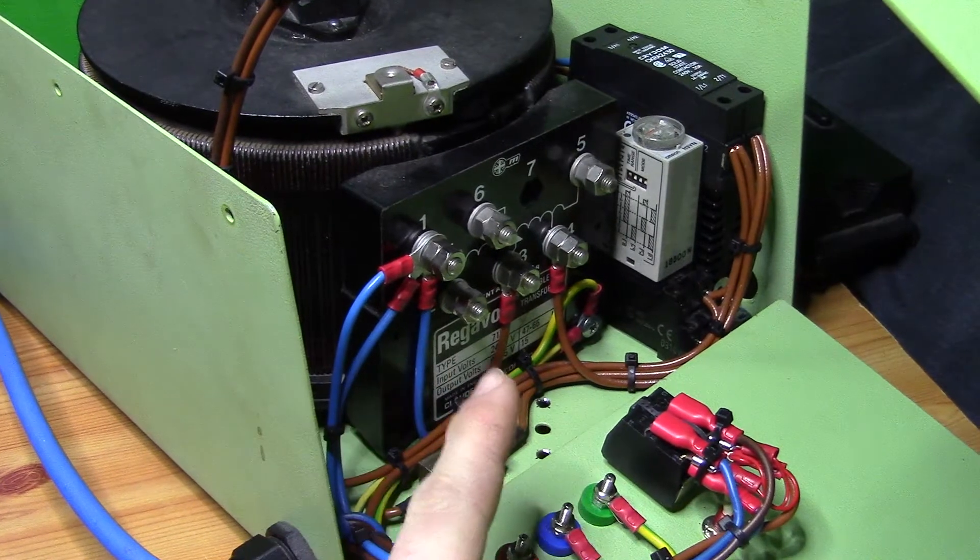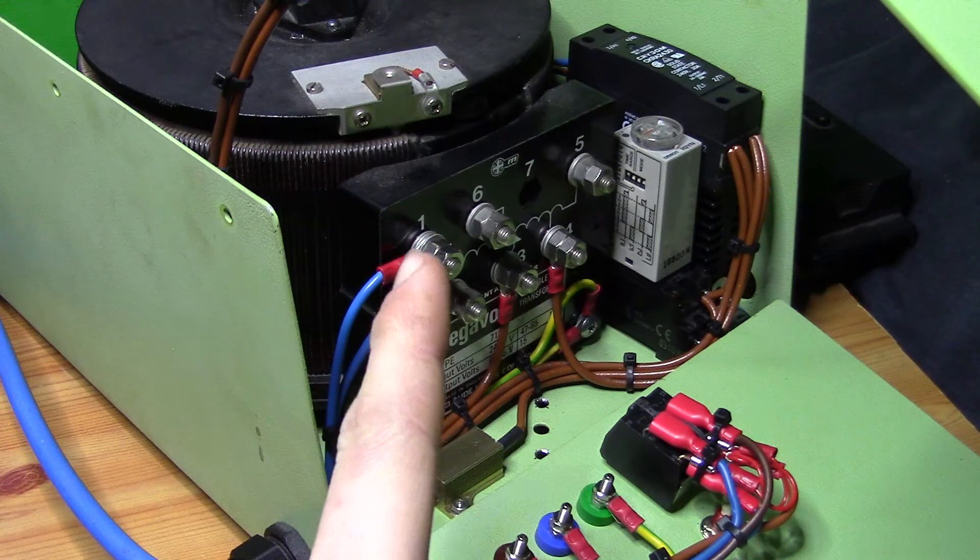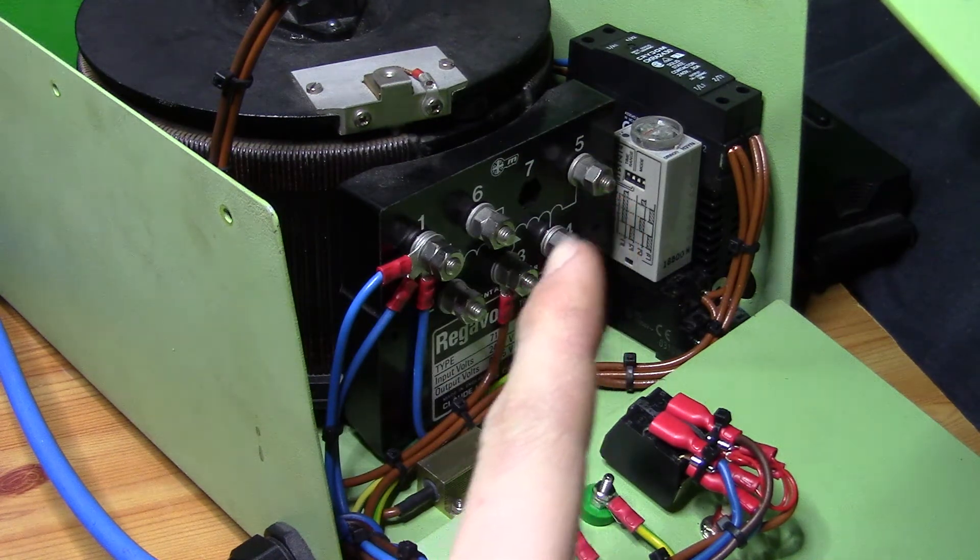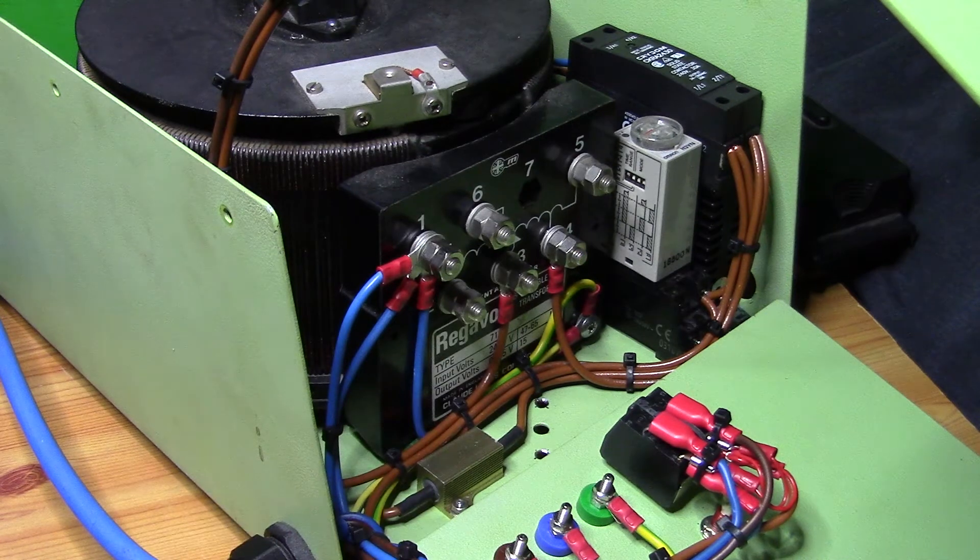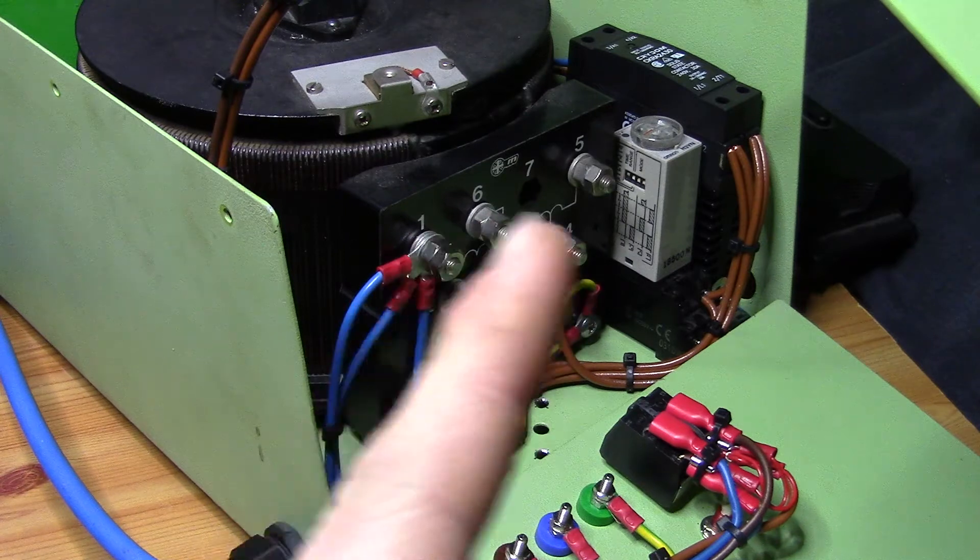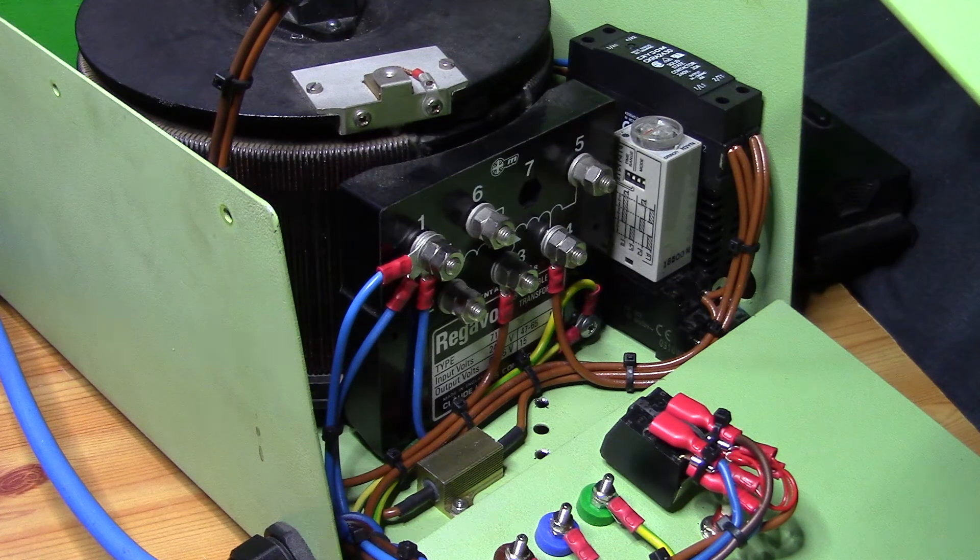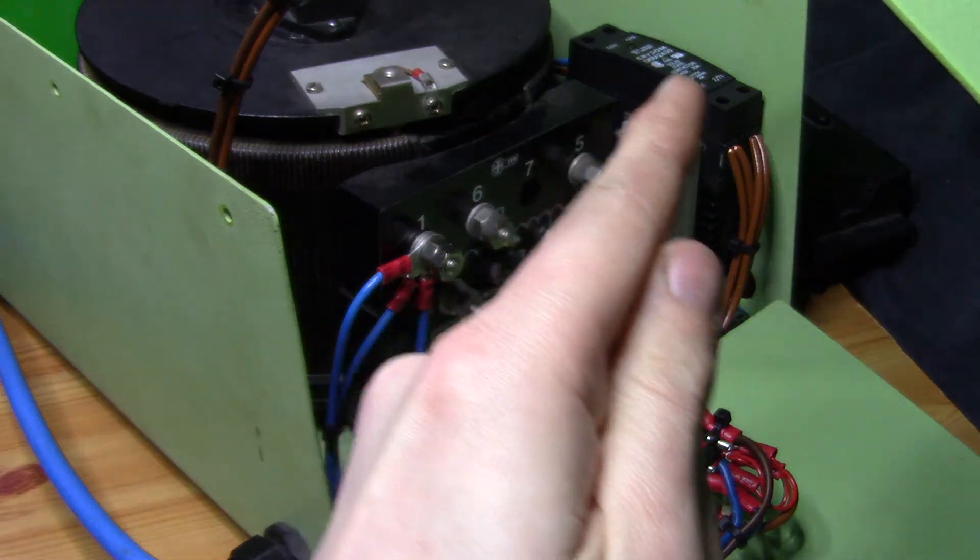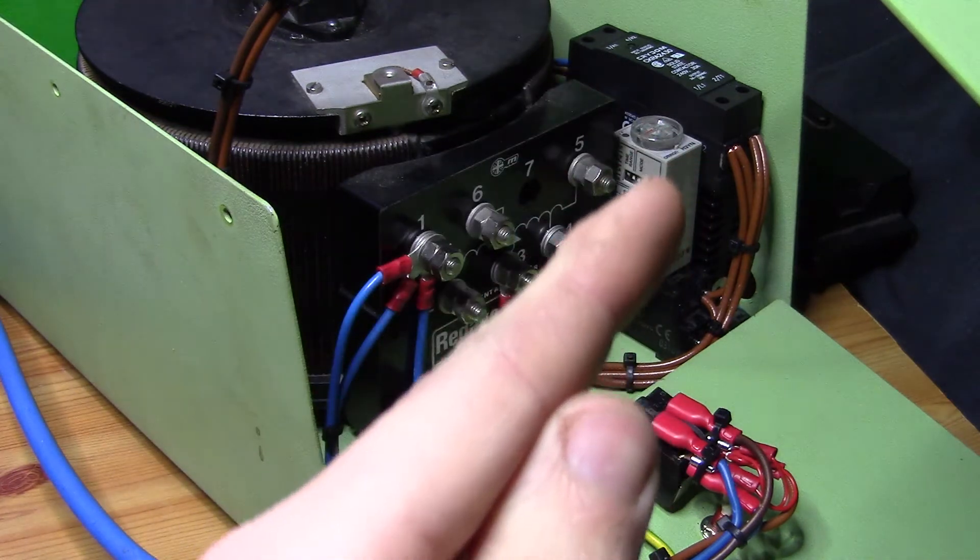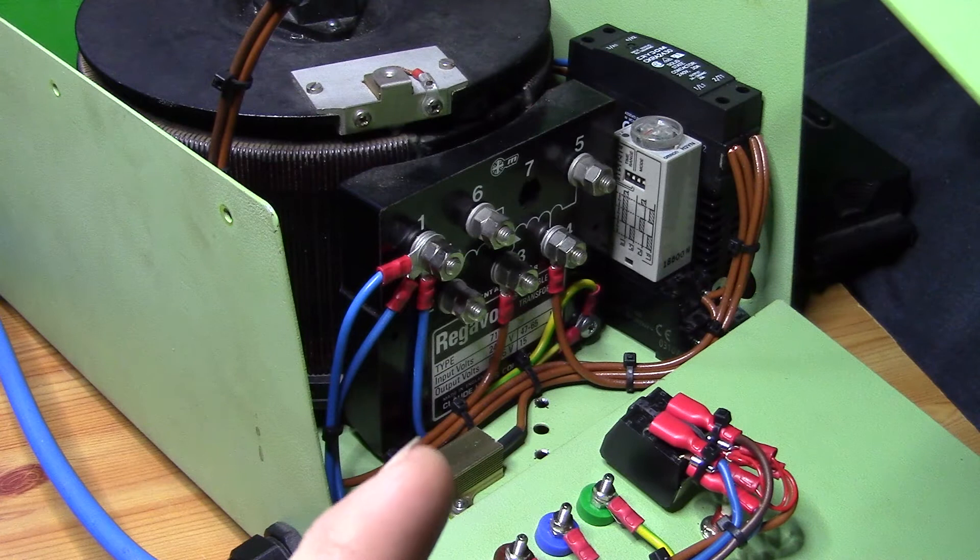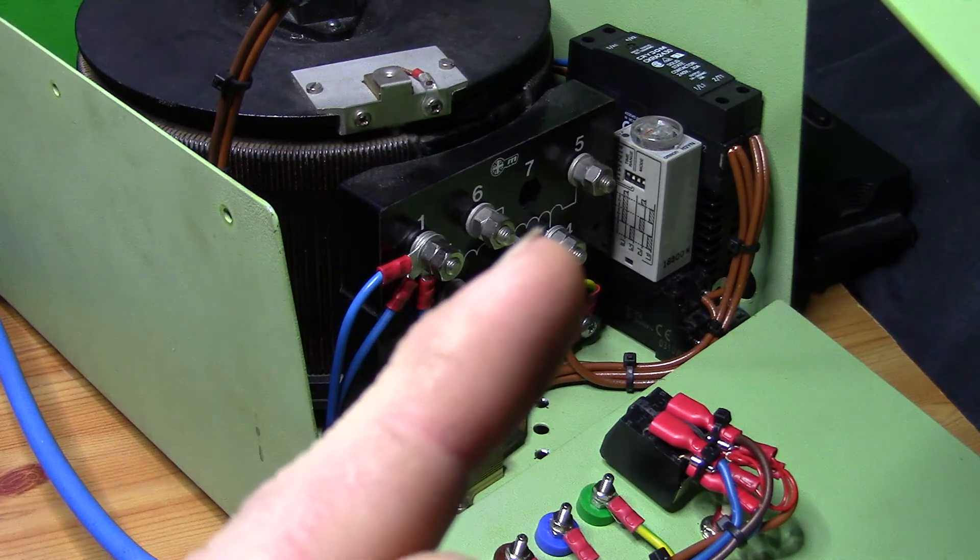As you can see here, this is the variac's normal connections here and here. We've got the neutral here, and we've got the live over there, and also because I haven't gone on to number 5, we've got the overwind. So as it was, as soon as you turn it on, it applies voltage from number 1 to number 5, between here and here, and because it's a magnetic core, it will just basically trip out. The inrush is too high. So what I've done is wired a solid state relay, you can see here, and a timer, and the timer's set to about a second basically, which is all you need just to turn this on on a half and then for afterwards.